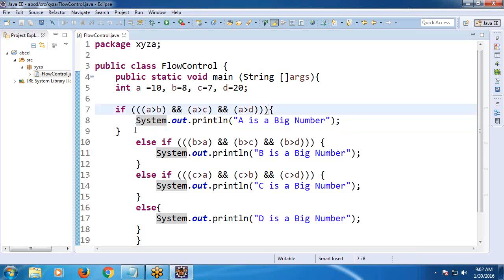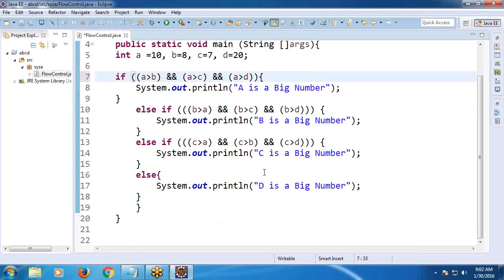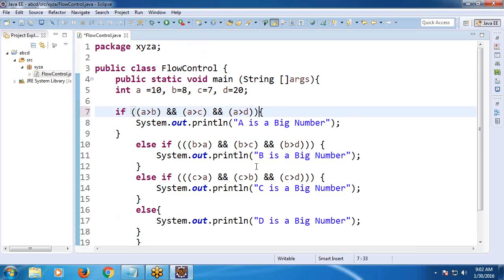It will show error. Oh, not showing error. Why? Because we have to close all conditions together. That's why 2 is enough. But 3 also working, na? Yeah, that is also working.